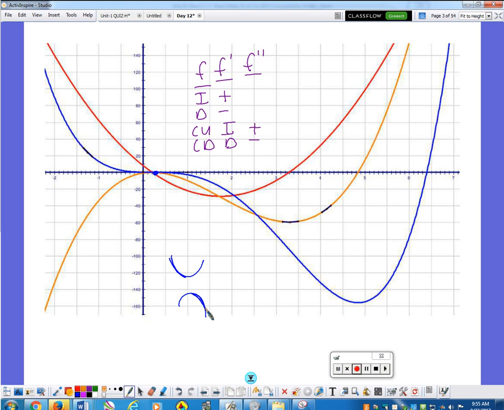Perfect. Anything else? Okay. Another example, look here. When F is changing concavity, F double prime is changing from positive to negative. And sure enough, the y-coordinates here are all positive, and right at that spot where the concavity of F changes, the y-coordinates of F double prime become negative y-coordinates.